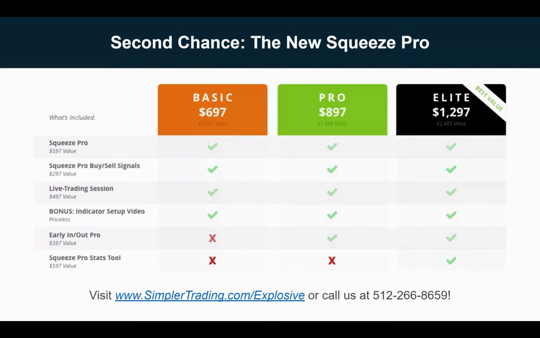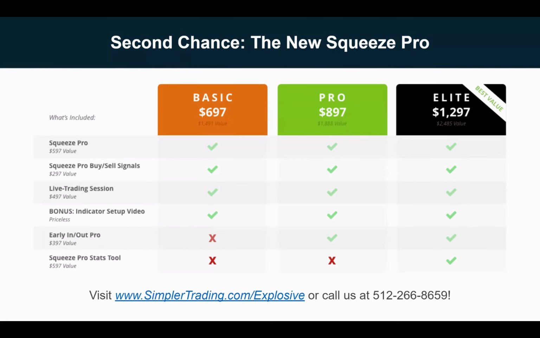John, when the squeeze fires in the wrong direction, when do you get out? If it fires in the wrong direction, typically there's going to be a retracement, and I try to ease out at the retracement. So we set up hard stops, and there's also a system for working our way out of it as well, and I'll cover all that.